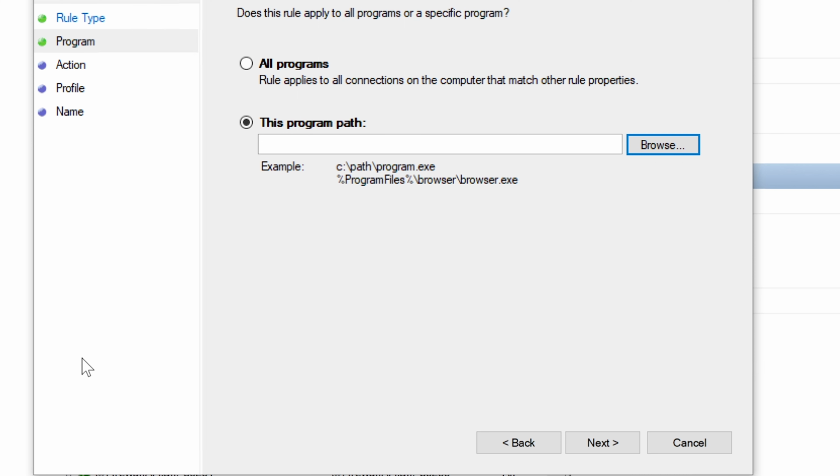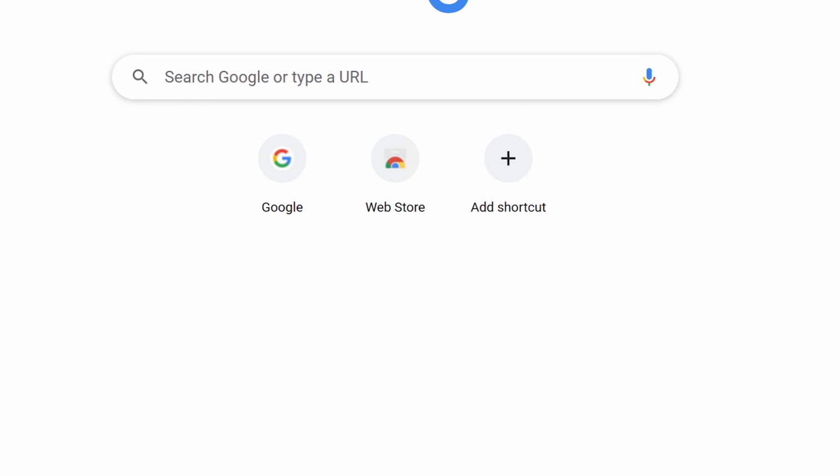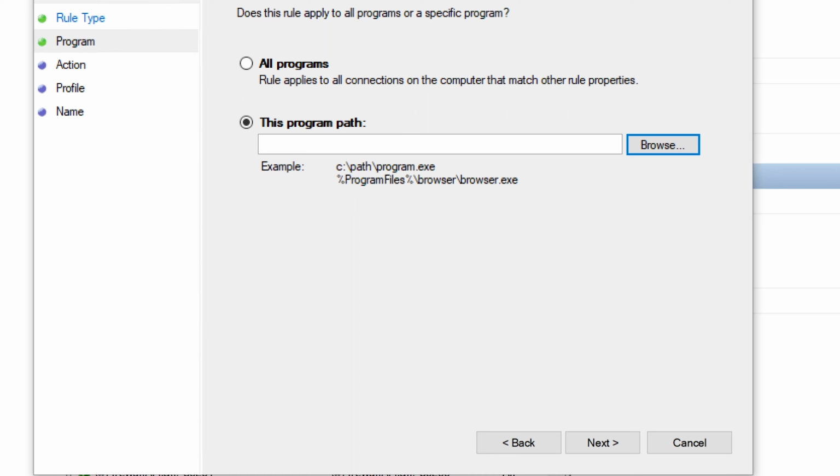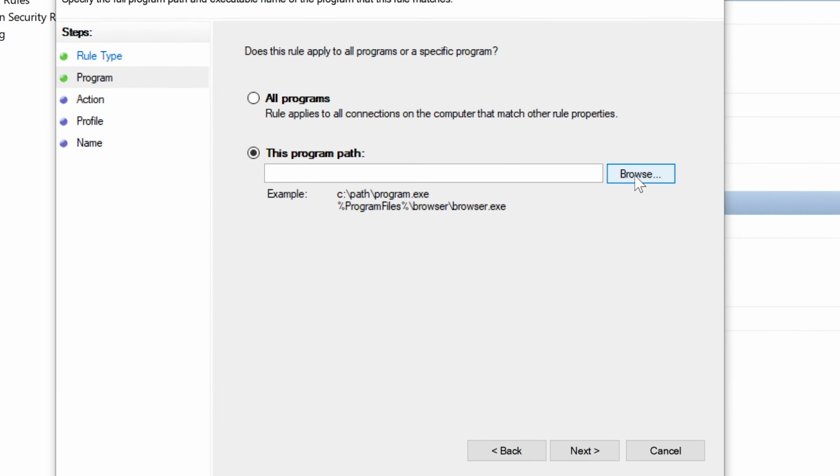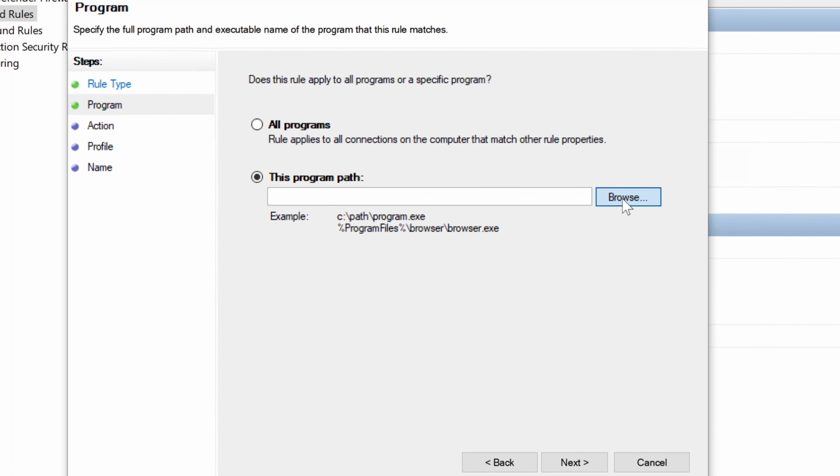So what we're going to do here, we're going to block, let's see, which one can I find easily, so that way we can remove it later. Let's see. Do I want to block Chrome? Let's block Chrome. So here's Chrome, works fine, right? It gets to google.com fine. So we're going to have to set up inbound and outbound, because if I just do inbound, it's not going to necessarily work all the way. It's going to block some things.